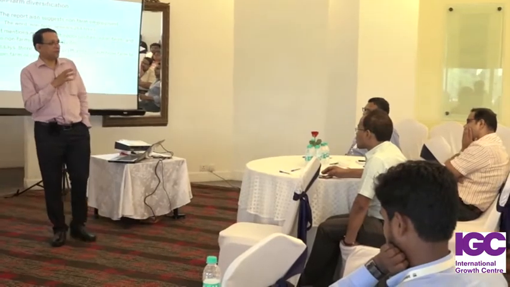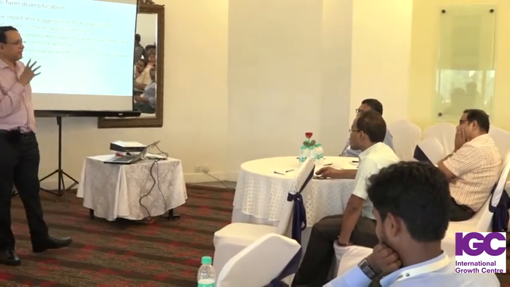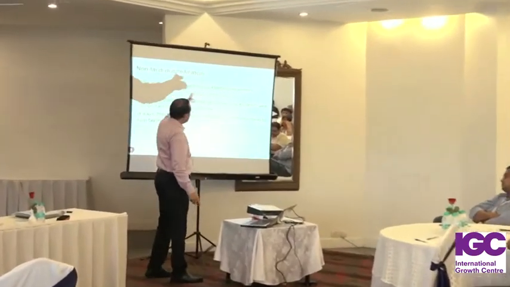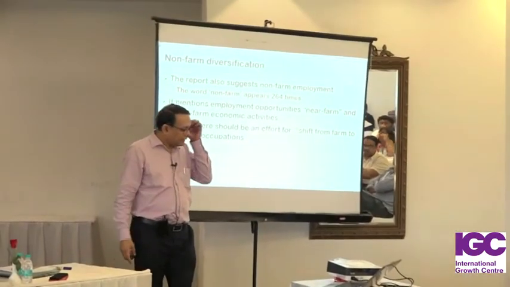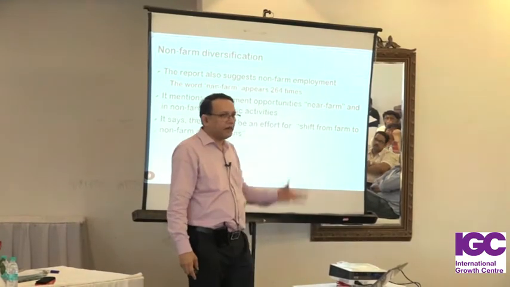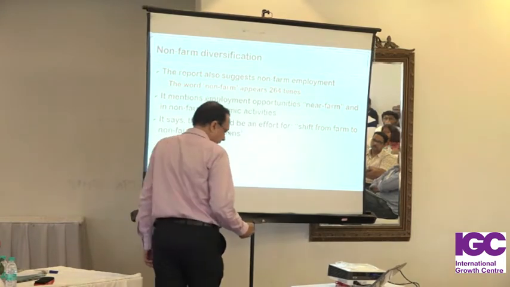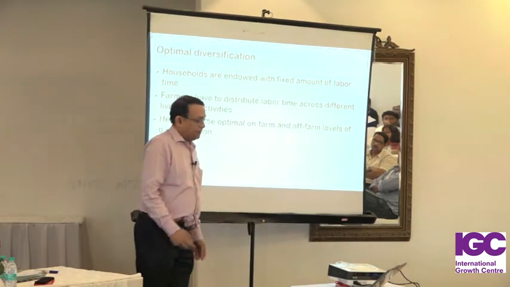1/4 of the US economy depends on agriculture, meaning a lot of processing activities all depend on what comes out of the farm. And they rightly tell that a lot of processing can happen near the farm, and there has to be a shift from farm to non-farm occupations. One needs that, and without that, farmer's income can't double.